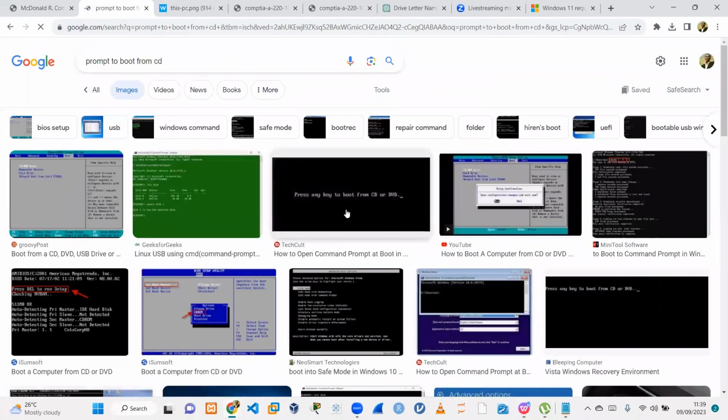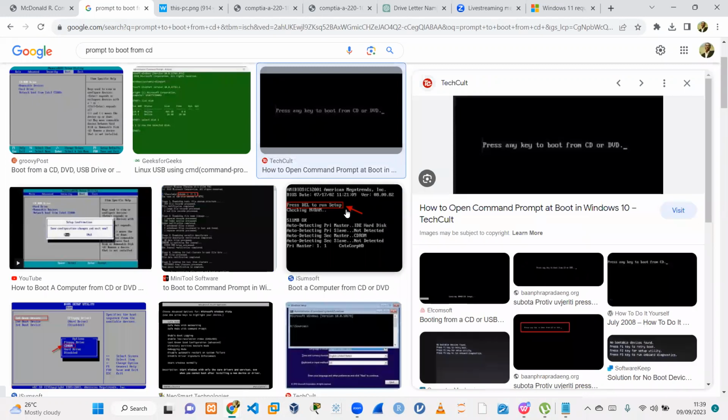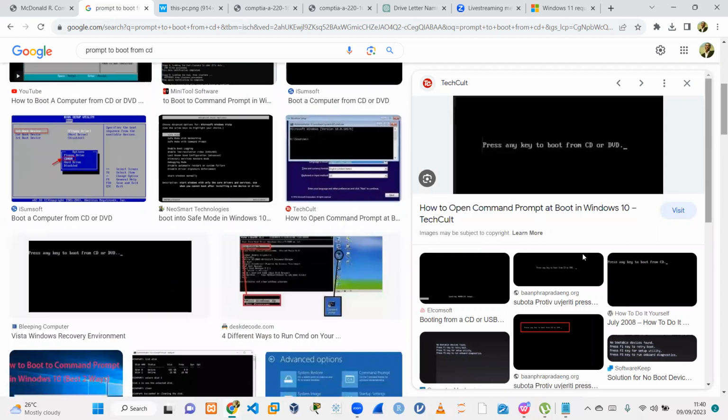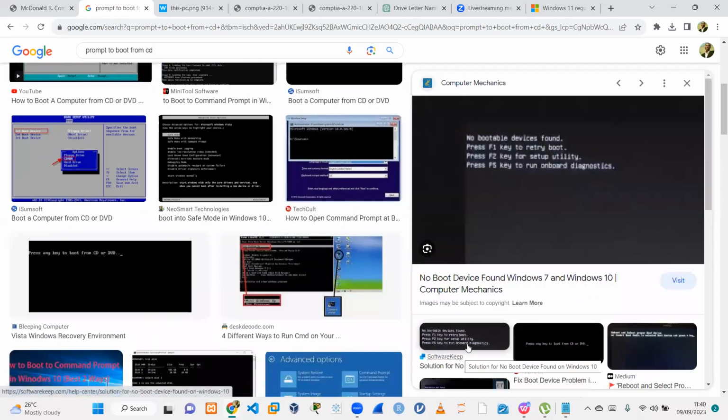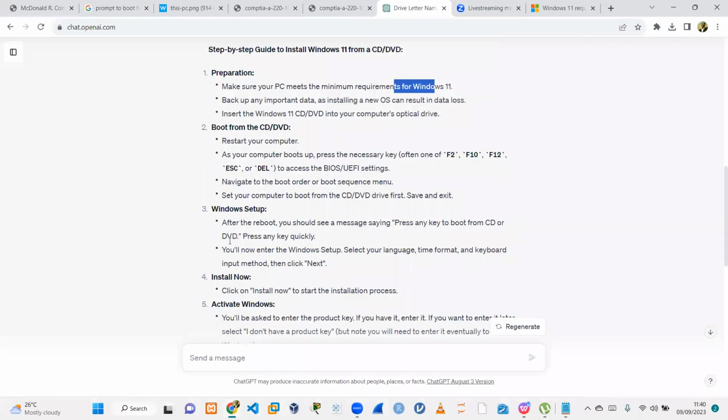Prompt to boot from CD. So you see something like this. Press any key to boot from CD. But you have to first configure the system to be able to boot from CD. If you do that, once you restart the system, it will now tell you, press any key to boot from CD. So once it brings out this message, you can just tap any key, and you can now move to the next stage.